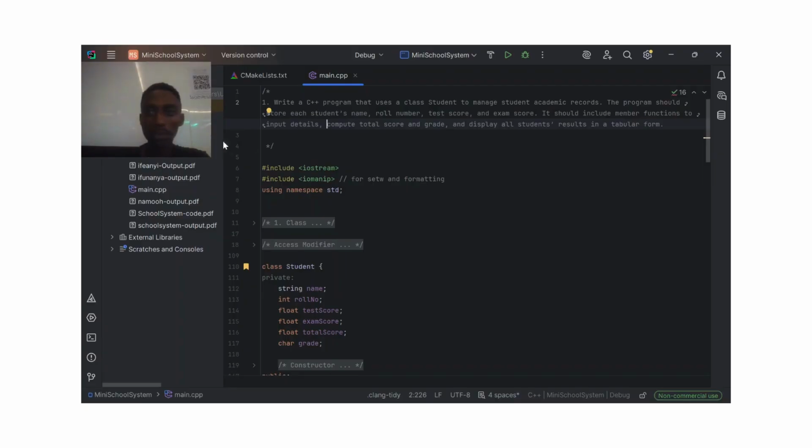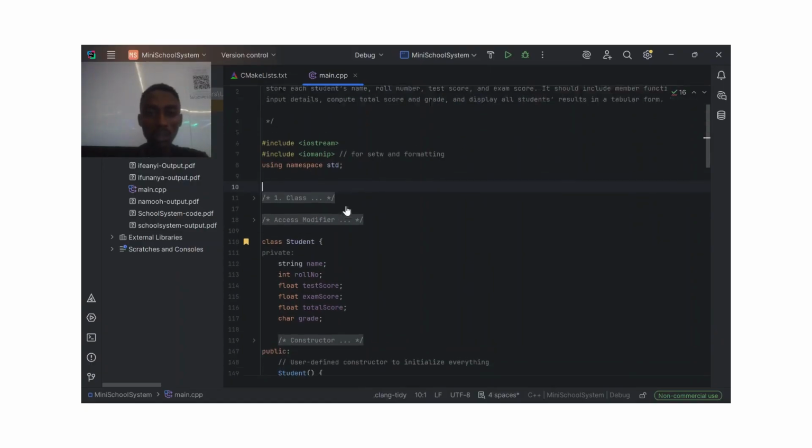The program should store each student's name, roll number, test score, exam score, and should include member functions to input data, compute the total score and grade, and display student results in a tabular form. So these member functions should be inside the class Student. That's what they mean. Okay, so let's start explaining.